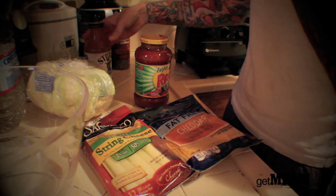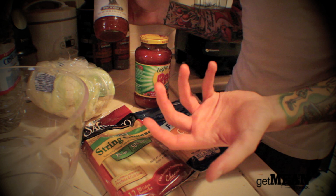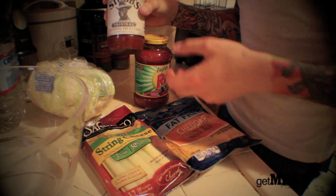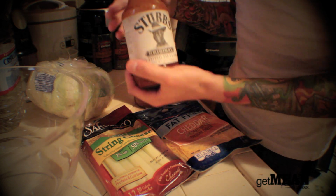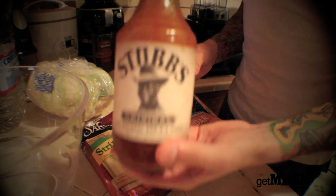For the sauce, I'm going to be doing a barbecue chicken pizza. For toppings you can really use whatever you want. I'm going to be putting some chicken, maybe some black olives, some onion, and spinach on it. You can really put whatever you want for toppings. And then I'm going to be using this kind of barbecue sauce.